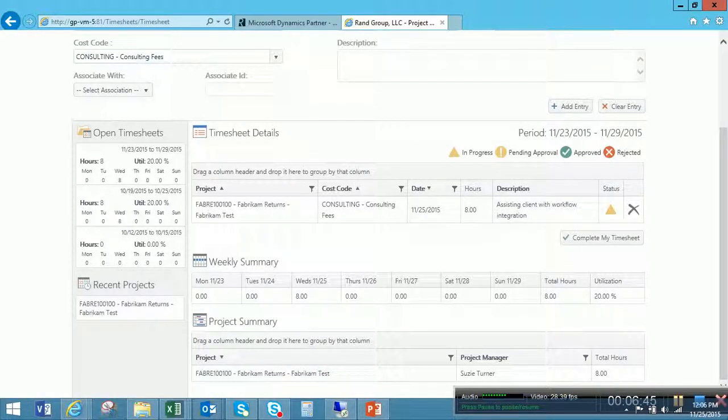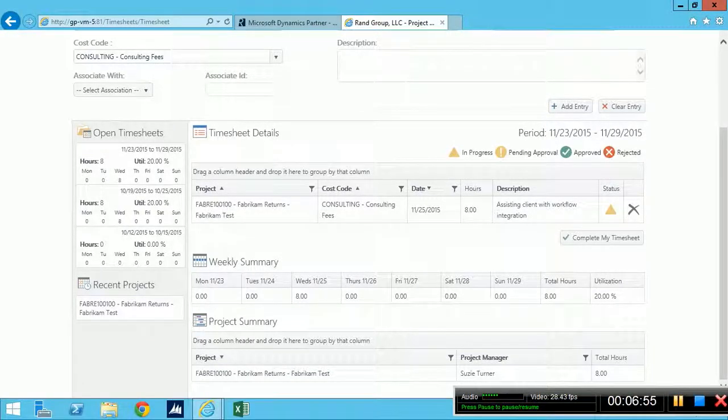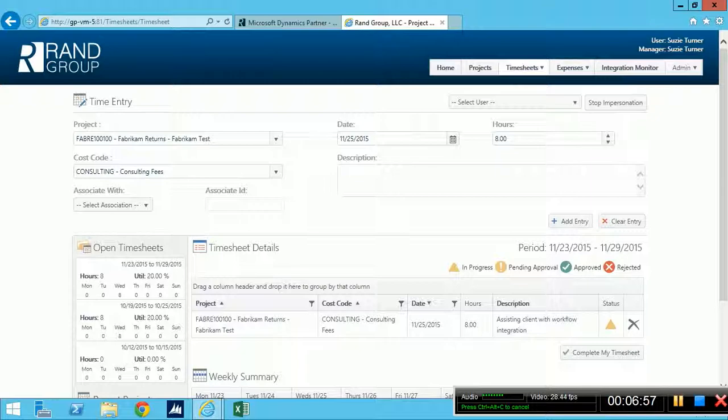These timesheets can be submitted daily. They can be submitted weekly. The day in your week period may change, so that can be modified also. Ours just happens to be, in this example, Monday through Sunday, but yours could be Saturday through Sunday. So really looking at how you would like to build your workflow also is going to be important.